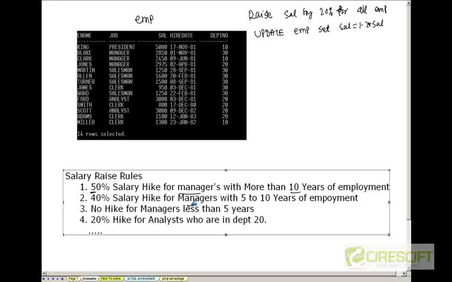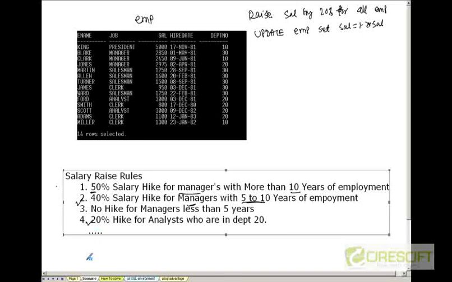If he is a manager and he is working from 5 to 10 years, then he will get 40% hike. Then if it's a manager with less than 5 years, no hike. If he is an analyst and working in department 20, then get 20% hike, and so on. The rules can go on.